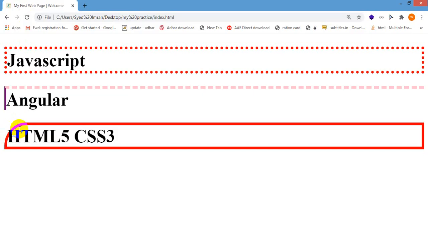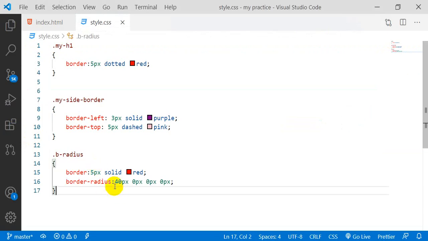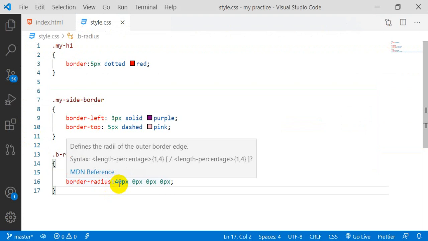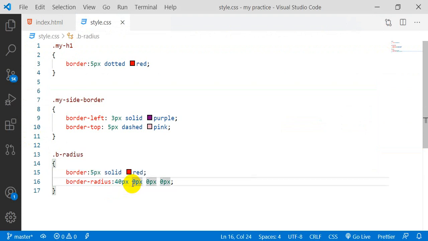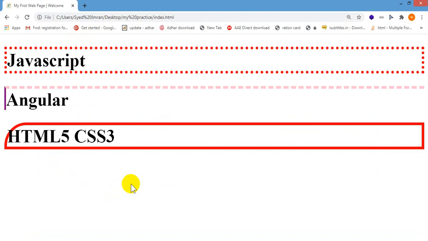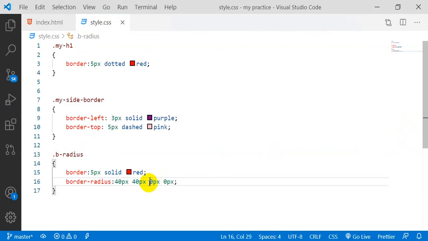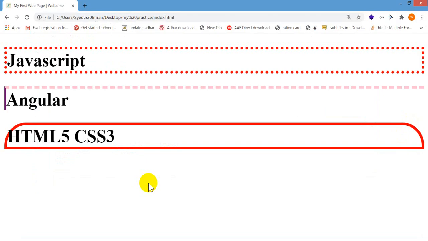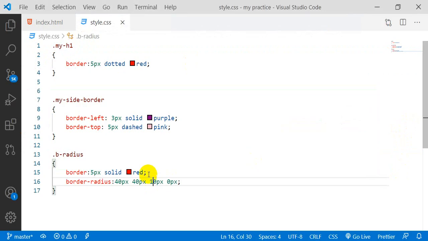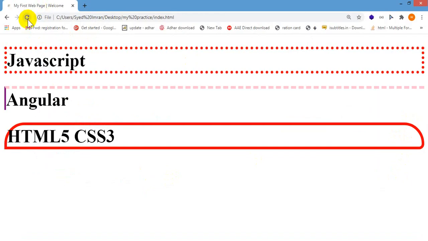See, it is applying some curved edges. Yes or no? So it's applicable to the left side, top left corner. Similarly, if we pass 40px, observe here, it is going to be applicable on the top right corner. Now here I will pass 10px. So now observe here, it is going to be applicable to the bottom right corner. Little bit changes happen. If you don't want, you make this as 20 and let me check this. See, little bit changes happen, so it's applied.